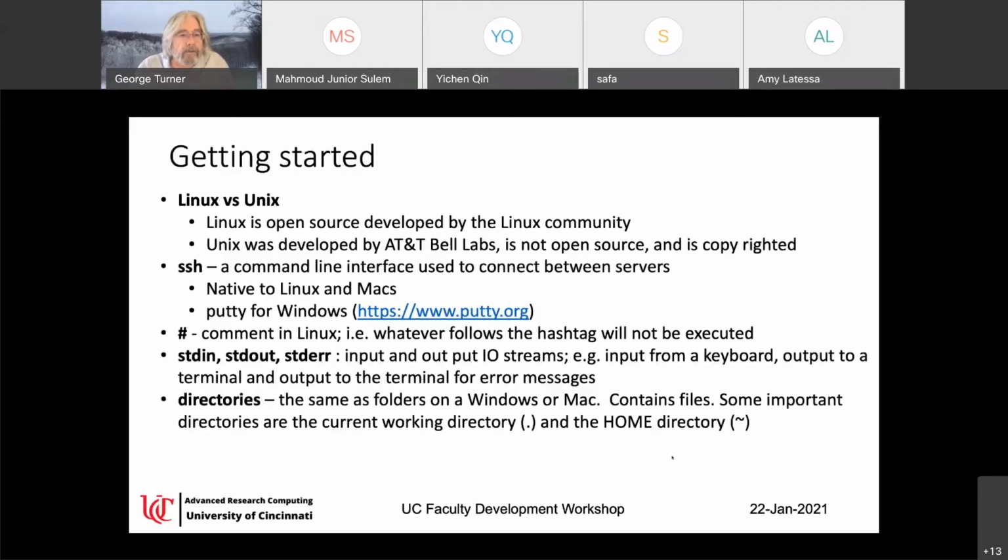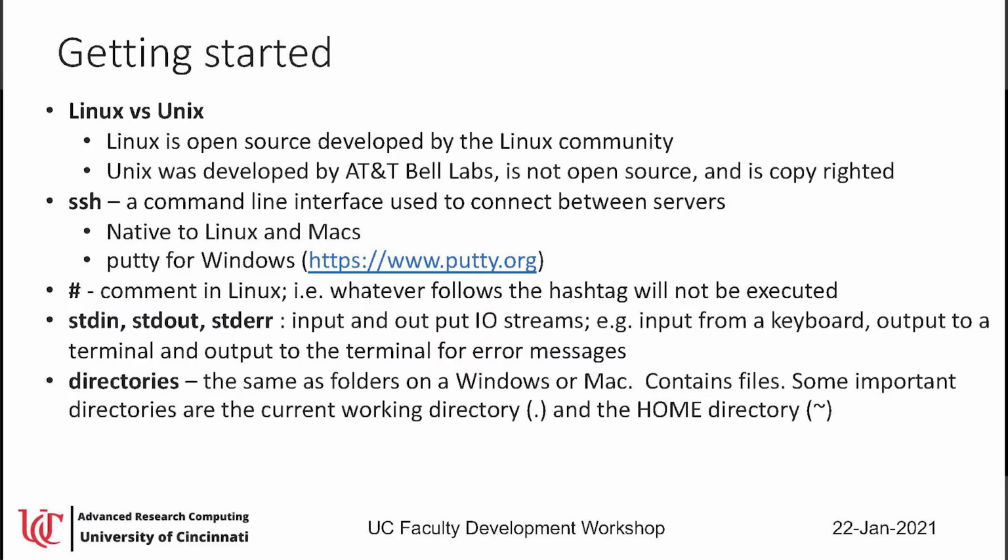Linux versus Unix. As I stated earlier, I will be using these terms interchangeably. Linux is open source and was developed by the Linux community starting in the 80s sometime. Unix was developed by AT&T Bell Labs in the late 60s and 70s, and it is not open source, and it is copyrighted. So the programs are identical. Well, to first order, the program you would execute on Unix would be identical to Linux. However, the source code on Linux was developed from scratch. If you've ever looked at Unix code, they don't want you writing Linux code because of the copyright issues.